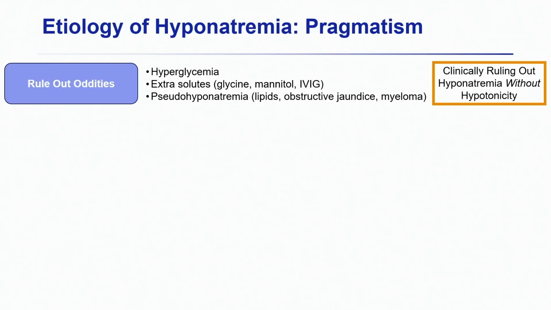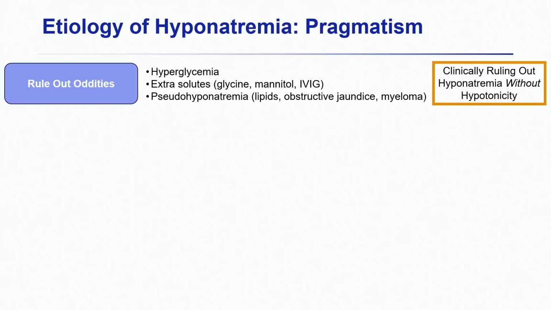Okay, so let's say, again, you're seeing a patient in front of you, you've got the chart open, the sodium is low. The first thing you want to try to do is figure out why in the world the sodium is low. There are some oddities, right? There are some things, and if this was a critical care lecture, if y'all were critical care fellows, I would talk about it for a long time.